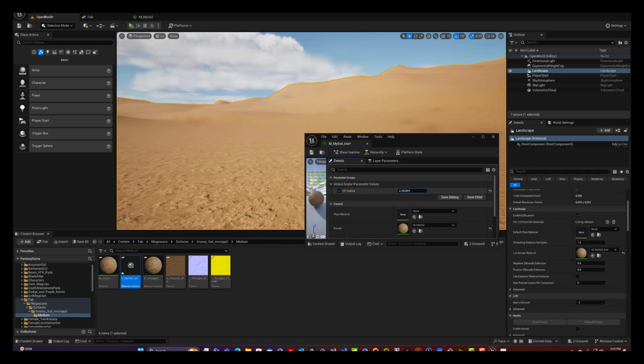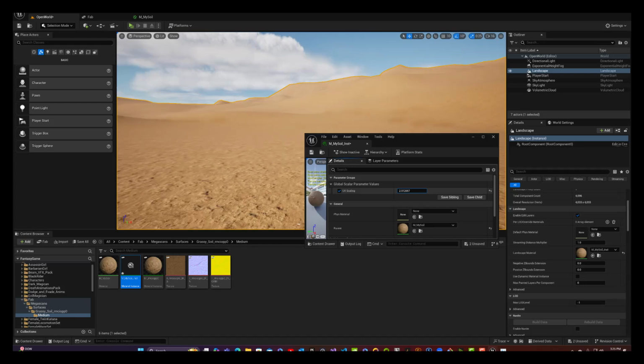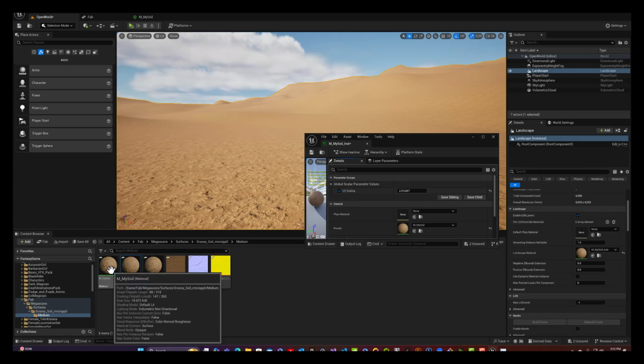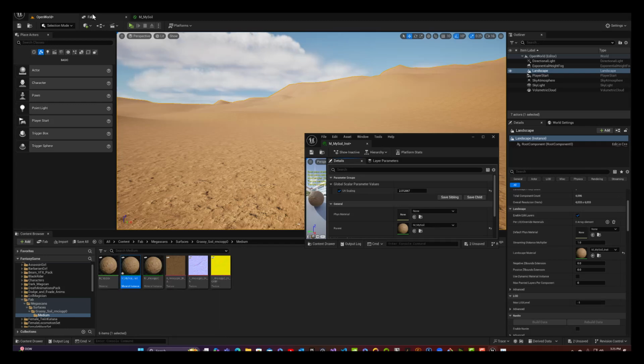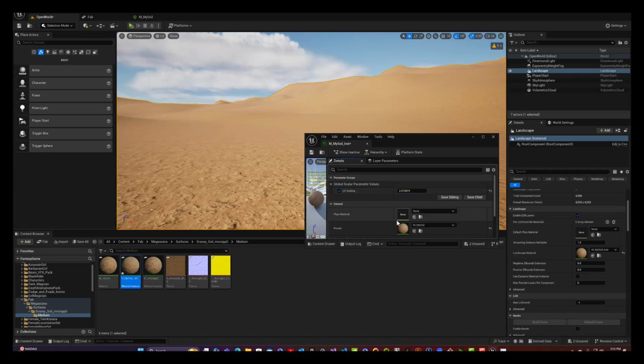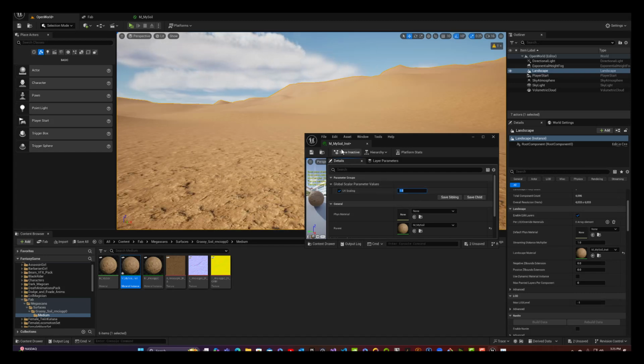Now, I'm only estimating this right now, and I'm doing this primarily just to show you the versatility of a material instance as opposed to a full material. If I were to edit that value in the full material, I'd have to hit apply, and then it would take a little bit of time and calculate that, and only then would you see the change. But in material instances, any parameter that you create, you're going to see the change happen instantaneously. So I'm going to set this back to the default of 1 for the time being and save my material instance. So I can close that.